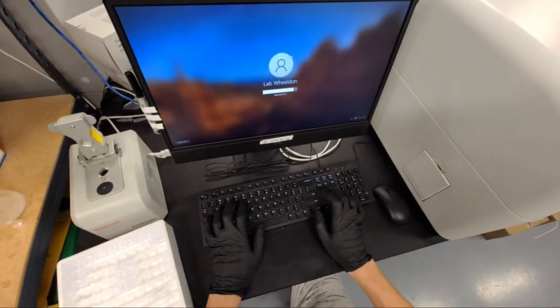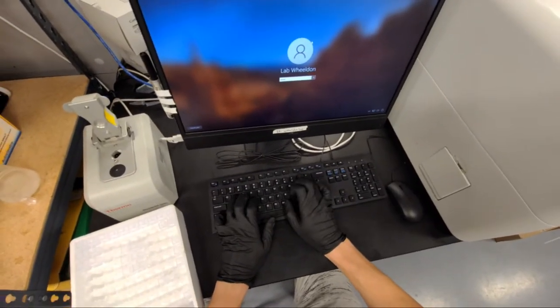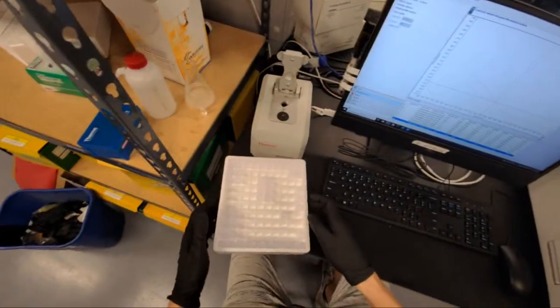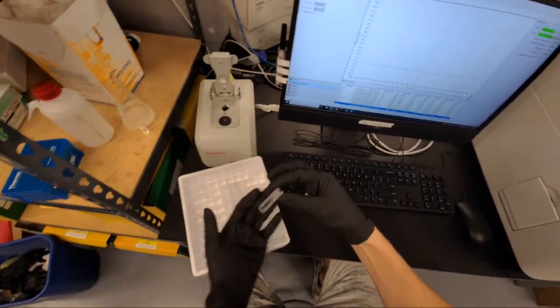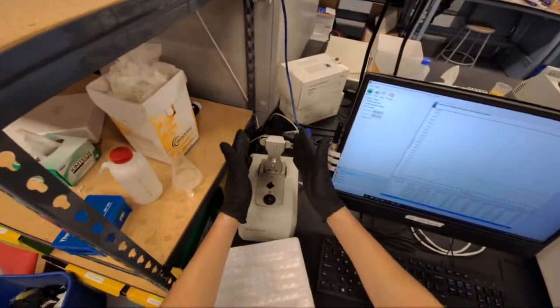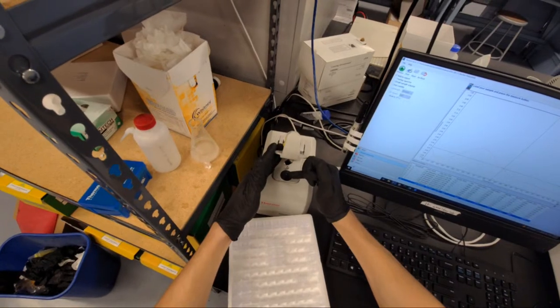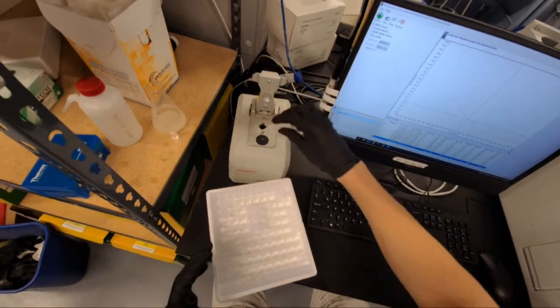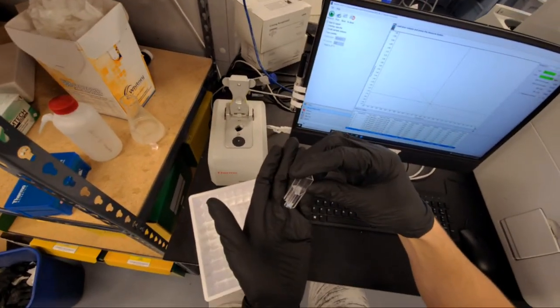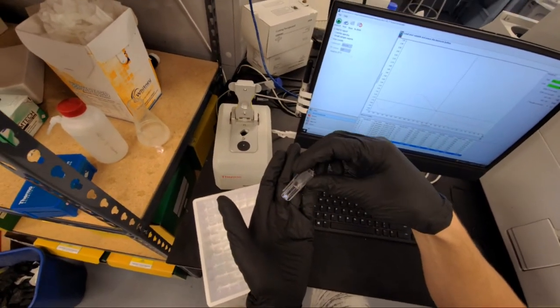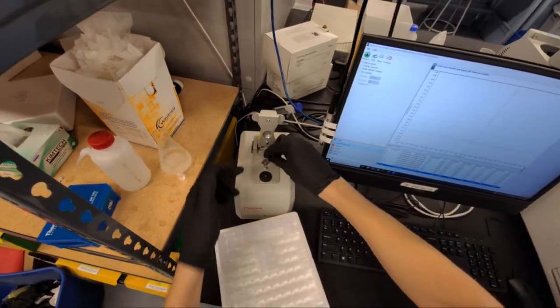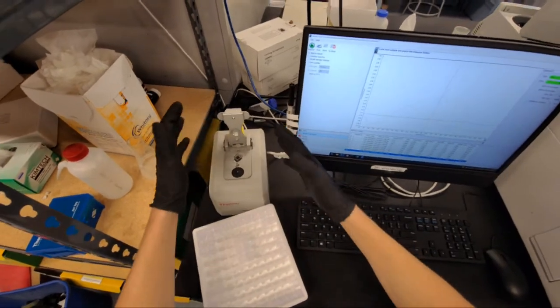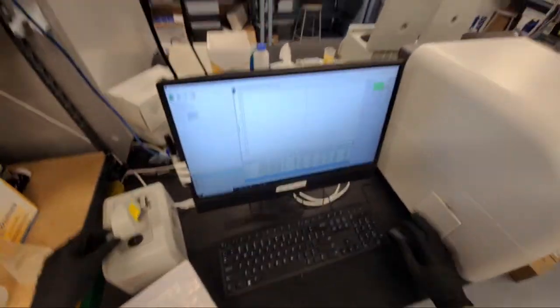So we have an extra one. I don't know if you noticed, but this is a blank here. This is the nanodrop, so you can put a microliter drop of liquid to measure DNA there. Or you can put a cuvette in here to measure optical density. And that's what we're going to do. We're just going to make sure there's no bubbles on the side of the cuvette. And we'll put it in. There's an arrow that shows where the light goes through. I like to push the cuvette into this corner so that it's just consistently in the same place every time.